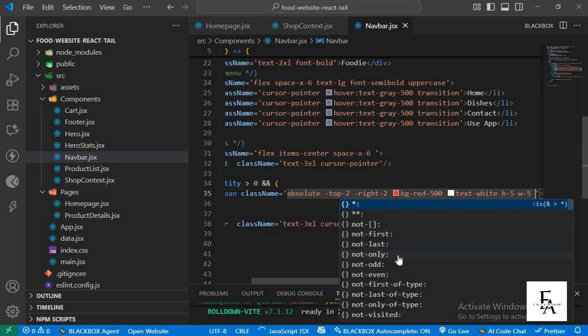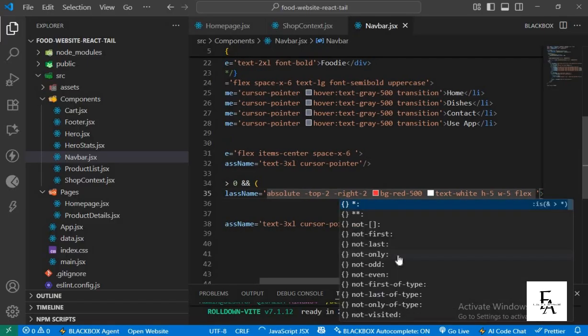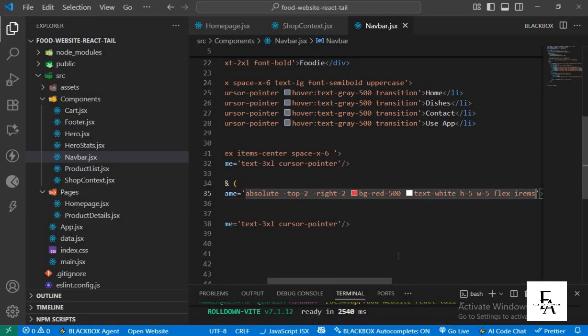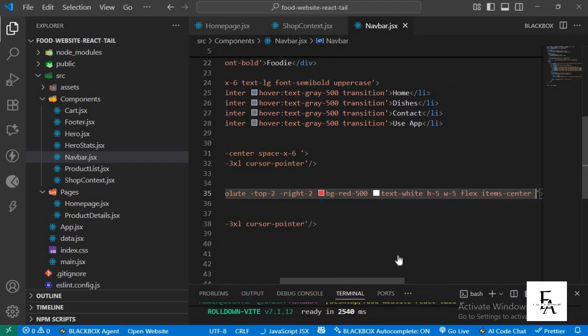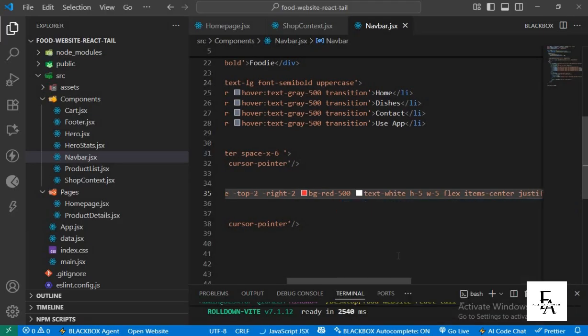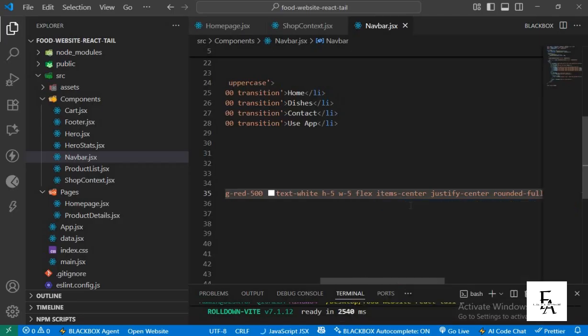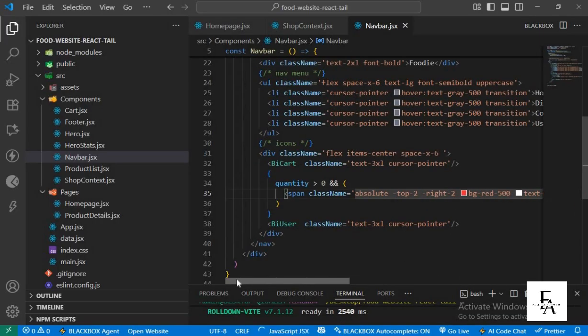We'll set the display to flex, items center, justify center, then border radius around the surrounded form, so that it's going to form a circle. Okay, so this is for the quantity that is going to display on this cart icon once the user has added to cart.